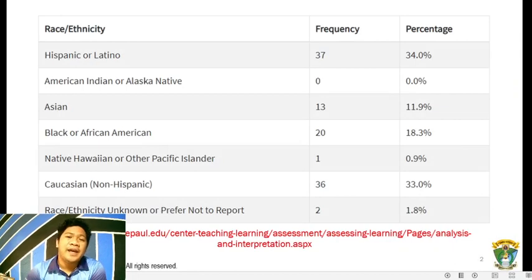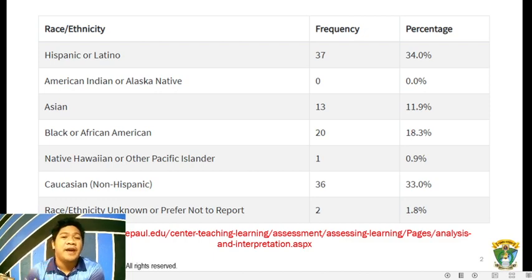So another way of presenting data is tabular presentation. By the way, we only have 4 graphical presentations because these are the 4 most commonly used ways of presenting assessment results, which are used by most teachers. And we also have here the tabular presentation.